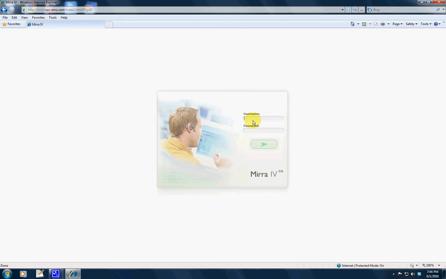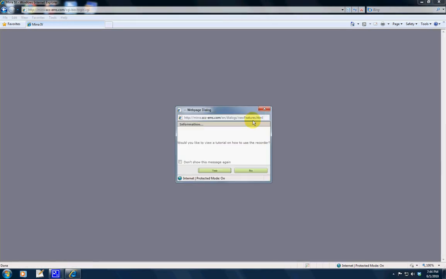The first thing you get is a login screen where you enter your username and password, which are both case sensitive. So type in your username. It generally will be lowercase, and your password, whatever password you've been assigned or selected, and hit enter or click on the green forward pointing arrow.